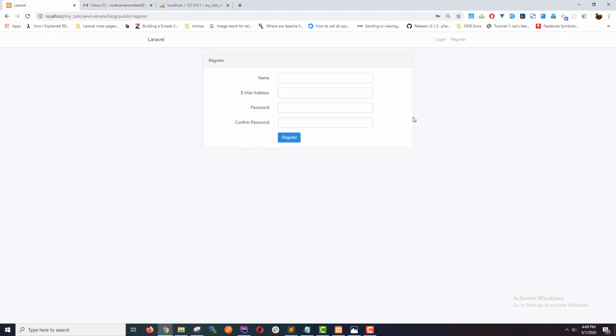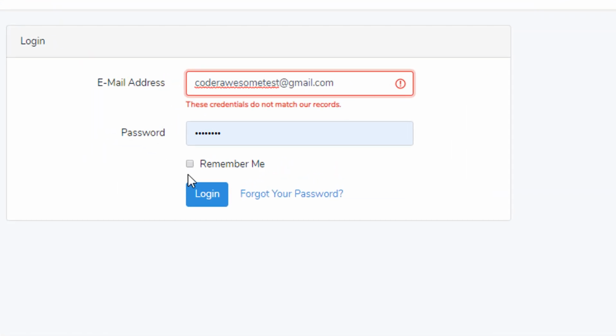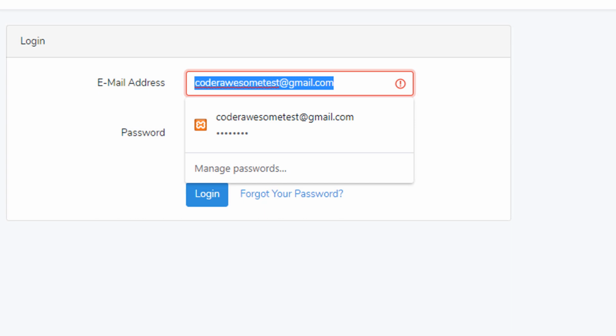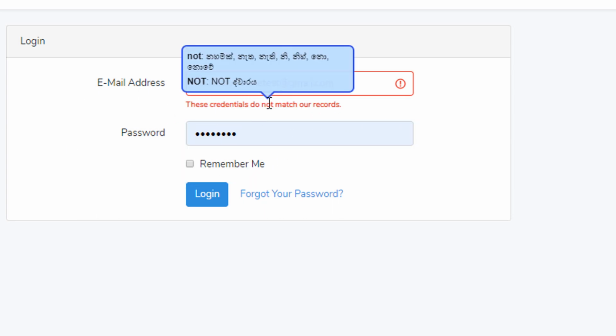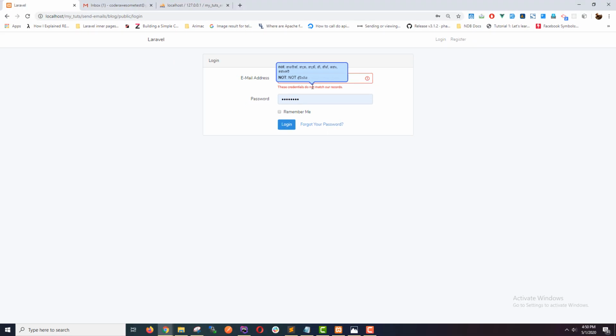Now before verifying the account, I'm going to try logging in. I'm going to hit the login button, and yes, I get this same common error, these credentials do not match our records. So it's obvious, makes sense, because even though the user is created, he's not a valid user in the system.